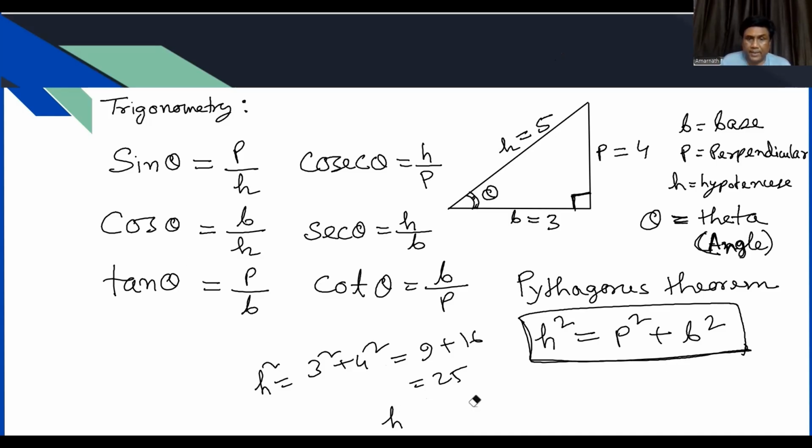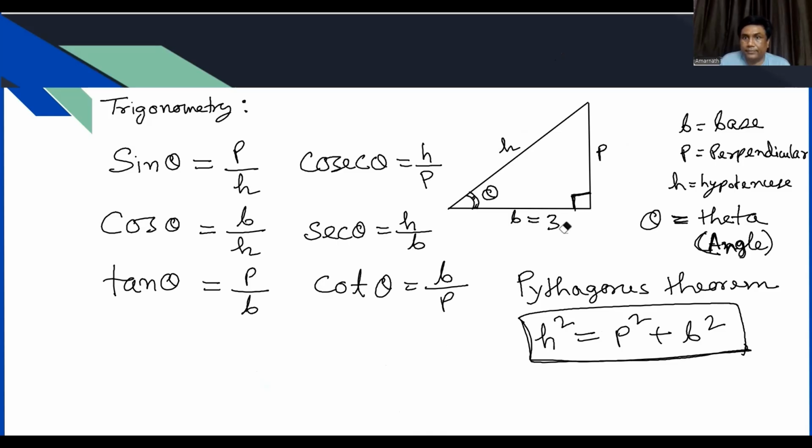Always remember, the hypotenuse is the longest side, and the perpendicular is the side opposite to the angle, and the base is the side just along with the angle. Okay. Because here base is, it seems also, it is base, it is perpendicular. Okay. Now, 1, 2, 3 formula.